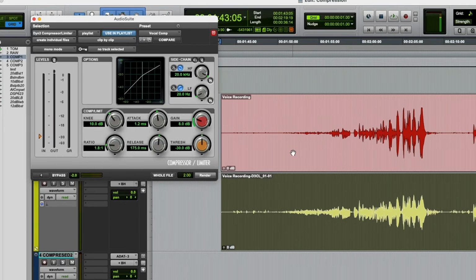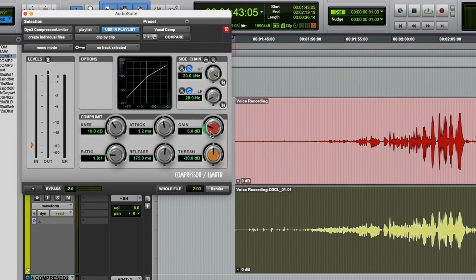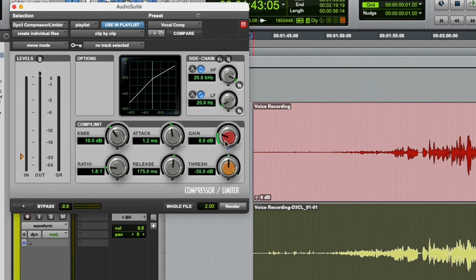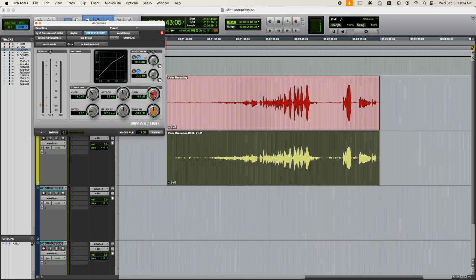All a compressor does is take the loudest parts of the signal and squeeze them down. It turns down the volume on them. Then it uses a control called makeup gain to bring up the resulting signal, because really a compressor is making things quieter. It's taking the loudest parts and making them quieter. So with the compressor, you have a makeup gain control that compensates for you turning it down by turning it back up. And that's important because if you're turning everything down, that's usually the opposite of what you want to do. Louder is better.